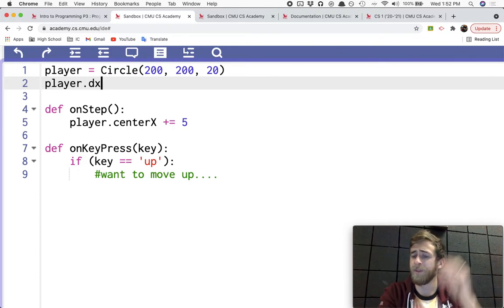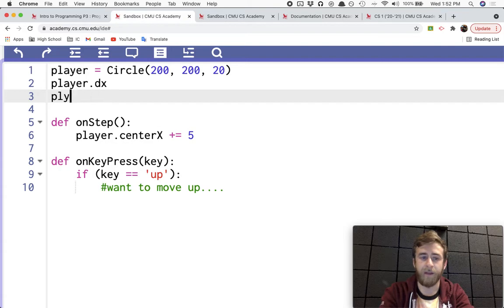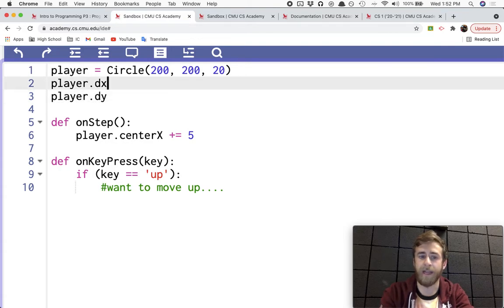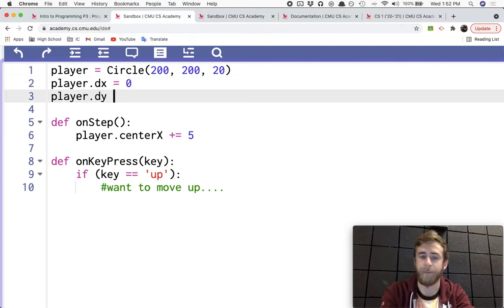So anyways, we'll do this. Rate of change. We have an x change that the player is experiencing. And the player dot dy, now we have, and I guess it's going to start off default as not moving, right? So there's no change in their x, there's no change in their y.